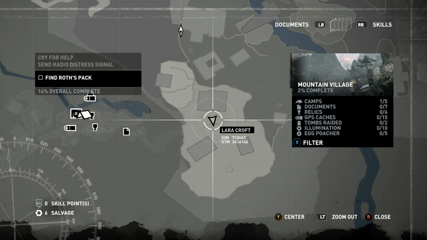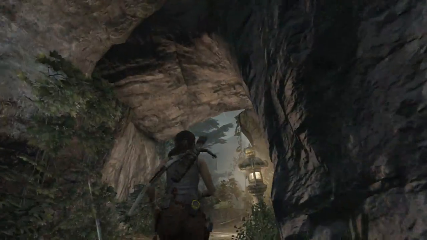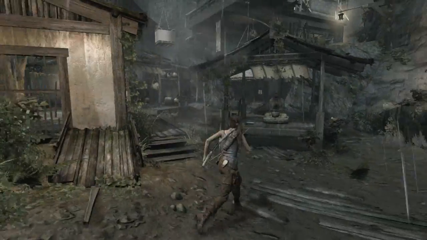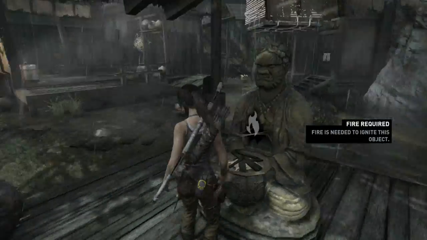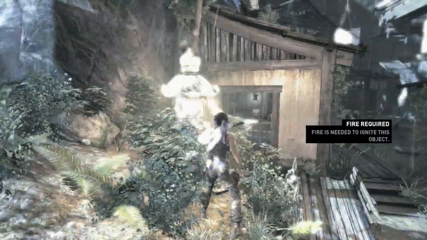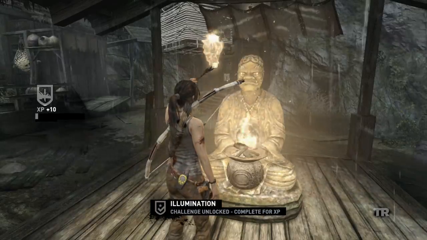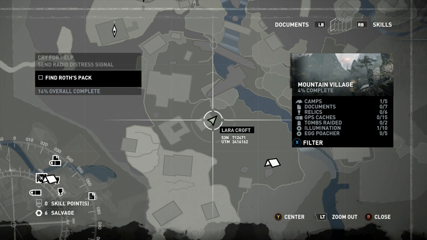What's the challenge here? Let's see, where would one of those be? That would be further along. Move along. Oh, here we go. It's these, I want to say. I need fire. That was a chicken. Ding! That's the first one.